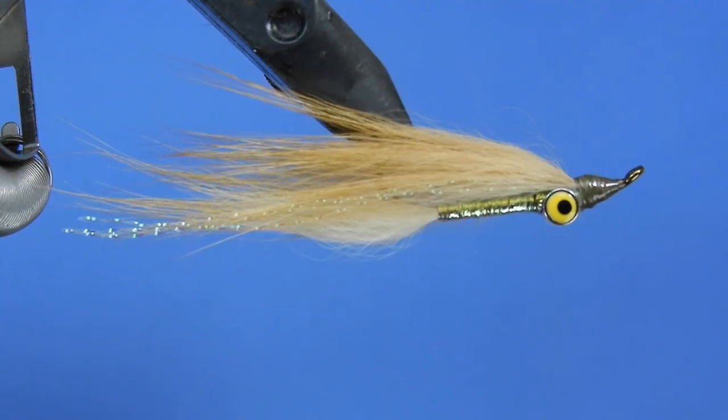The logical choice was to tie a Clouser minnow with it. He's a kind of cream and orange colored cat, so I took some of the whitish hair for the tail, put the clump of orange up top, and put it in my fly box. A couple months later I was out pike fishing, threw it on, and ended up catching a 42-inch pike on this fly — and the rest is history. So let's have a look at the material list and get started.